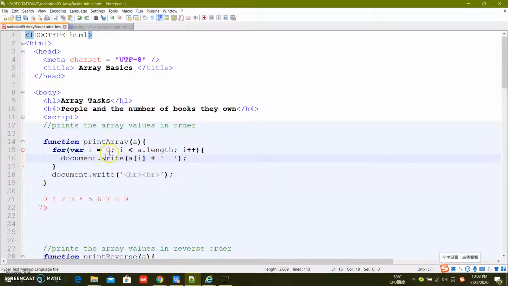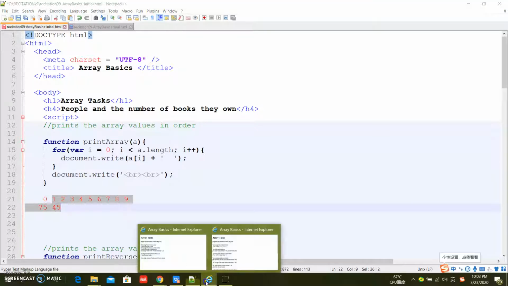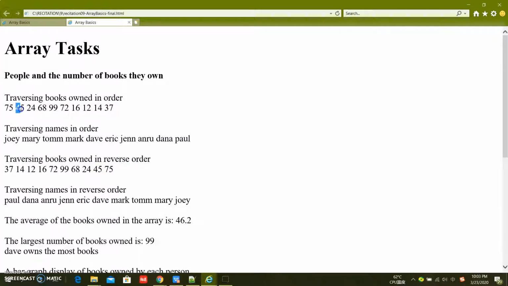So i equals 1, and 1 is smaller than 10, because it's true that 1 is still smaller than 10. For the parameters, the value for index 1 is going to be 45. So if 1 is smaller than 10, then document.write a[1]. So a[1] right here is going to be 45. So on the web page, it's going to output this 45. Okay.